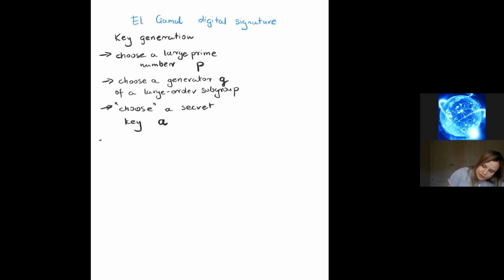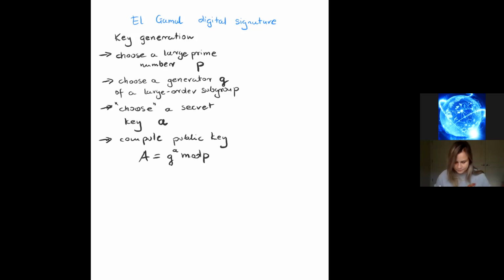Okay, and then we compute the public key, uppercase A. We compute it as G to power a, everything modulo P. So we have a secret and we have a public key.